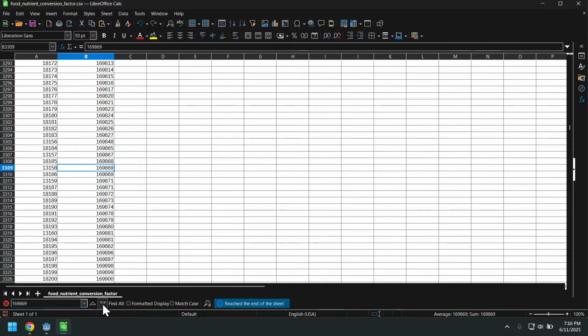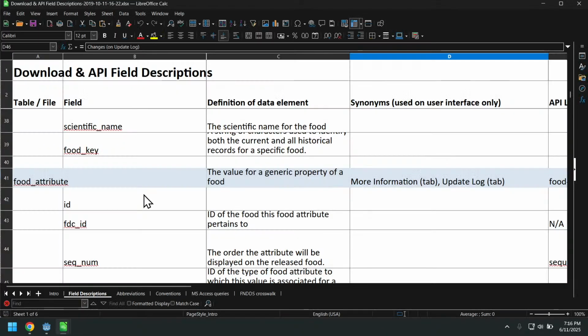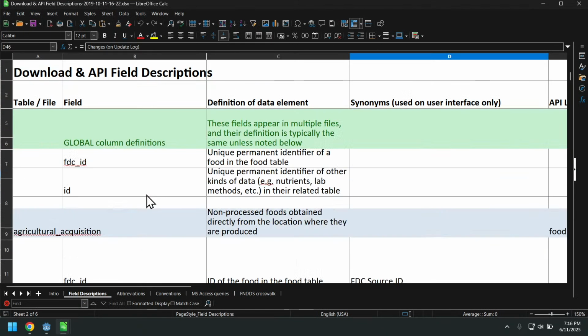There's two of them. There's 13158 and 18186. Let me look at the API descriptions here. Okay, so this probably should give me some idea of what's happening.